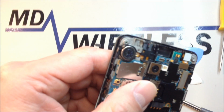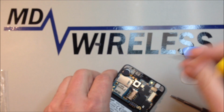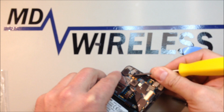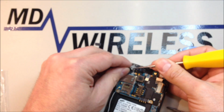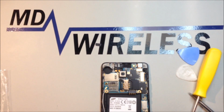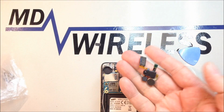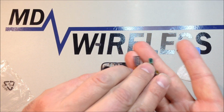You've got a flex cable that you probably noticed I had to disconnect before we pulled it out. We'll get underneath this very carefully and pry out the main speaker. Take our replacement unit and set it back inside. Plug the connector in, put the back of the phone on, and you're all finished.